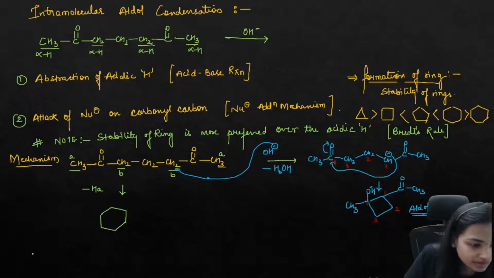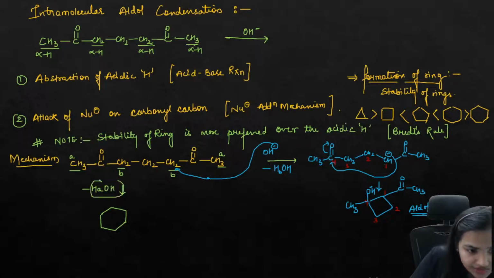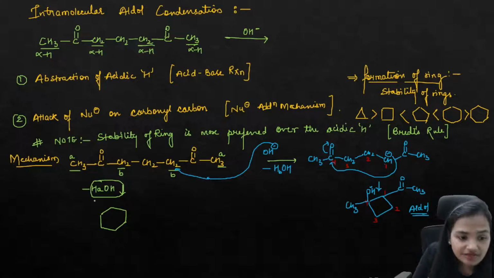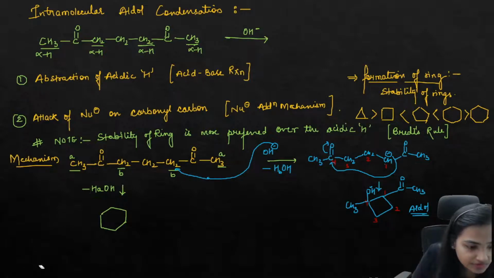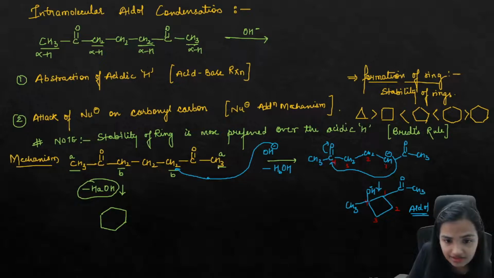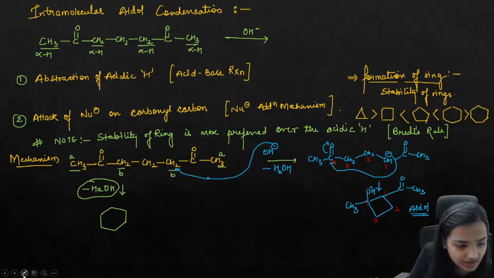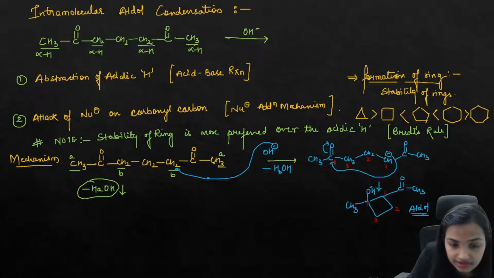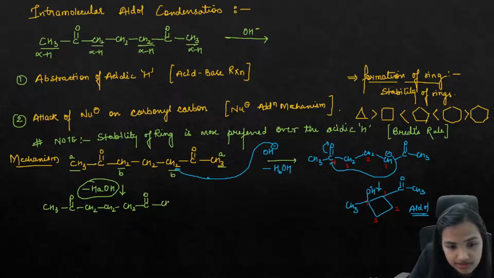Let us do with the green color only. If I will be eliminating minus HA with the OH negative, that is if this will get eliminated in the presence of a base, then what will be the product so formed. That is if we eliminate this as the water molecule, that is A. So A could be any A. Let's say this A I have taken. So when I have taken this A, I will be getting CH3, C double bond O, CH2, CH2, CH2, C double bond O, CH2 negative.